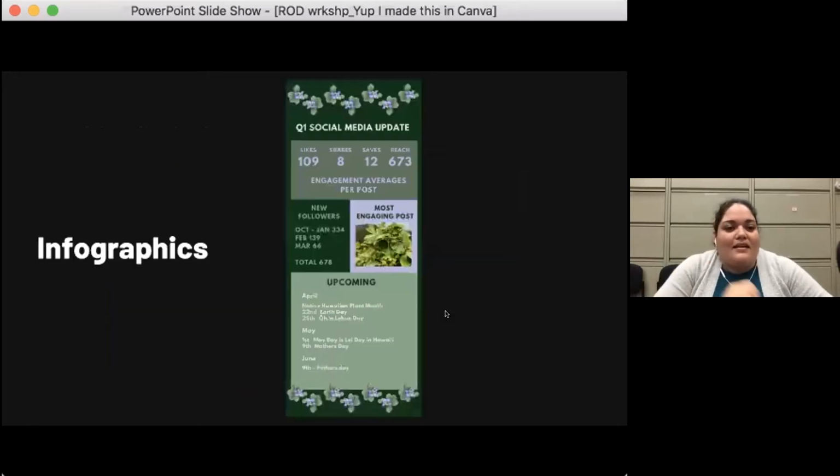Yeah, the next one is infographics. If you folks aren't using infographics yet, to make your numbers more appealing, especially to your teams, if you want to give them just an overview of what's been happening and an update, you can do it through infographics and make it look really nice and engaging so that they don't just scroll through the email. You'll have more looks on it, more time looking at your numbers.